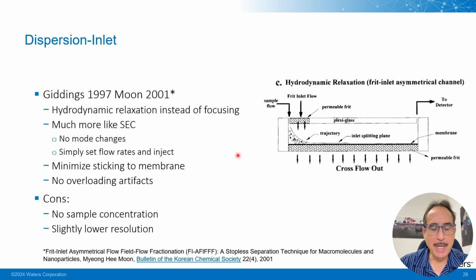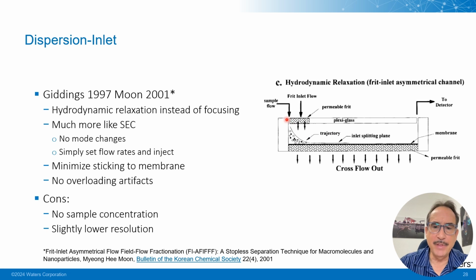But it's complicated in the sense that you have to have a series of state changes. There's one state to inject the sample during focusing, there's another state change to pure focusing, and then there's another state change to elution. Each one of these state changes requires valving and changes to the system that can cause little pressure pulses that could potentially upset the very delicate equilibrium that's been created right near the surface.